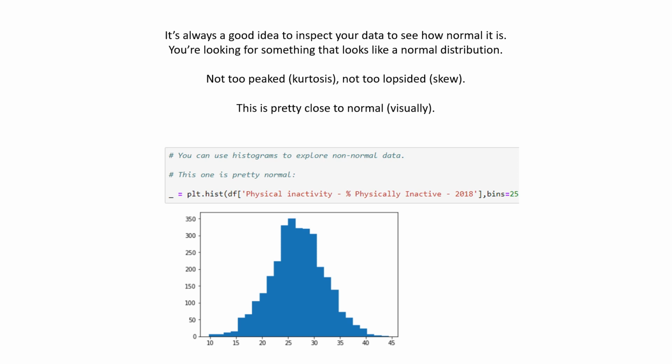As an example of this, this is taking that county health rankings data and looking at just one of the variables. This is physical inactivity percent. You can plot this out for all of the counties and you can get a result, and you can see just visually, even before getting into the details, does that look like a normal distribution? Does it kind of look like a pyramid with a rounded top? Yeah, totally. That's a pretty normal looking distribution.